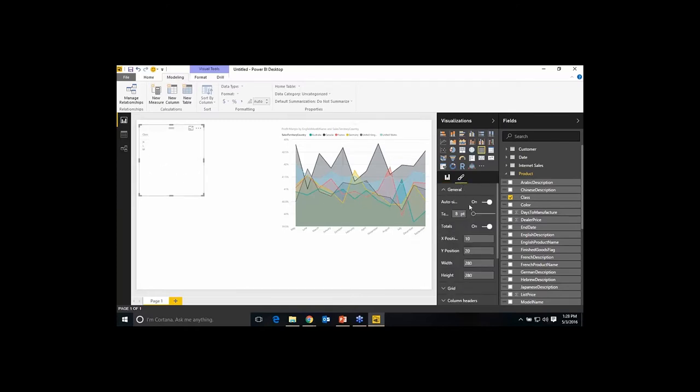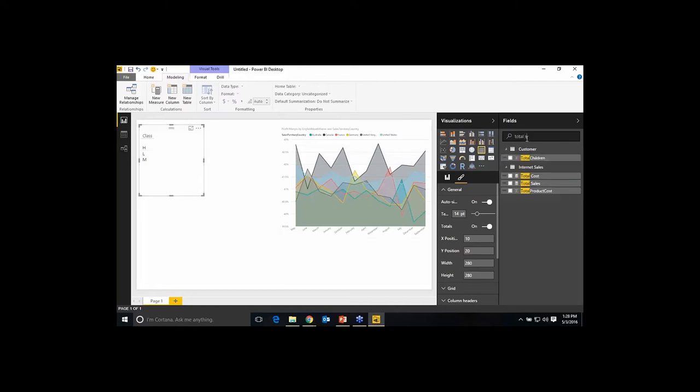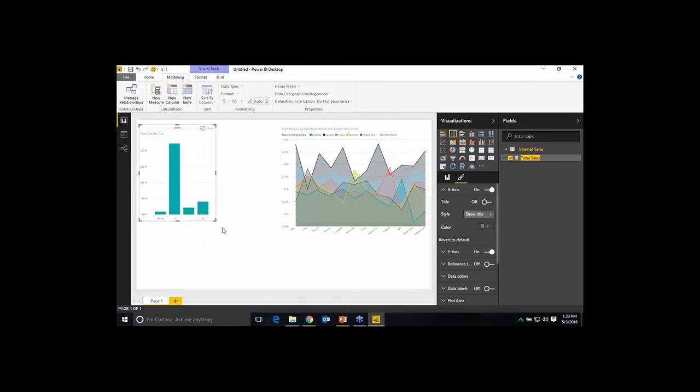You can, of course, increase the text size of that if you want to be able to read it. So I have a blank class, an H class, an L class, and an M class, and I'm sure that's something meaningful to my business. But I want to see what my sales compare like for each of the classes that I have. So I can, again, search for total sales and bring in the total sales measure here, and I can see it, and there's a table right now. I can analyze it as a table, or I can convert it to a different type of visual. If I want to see it as something like a column chart, I can make a column chart out of it and make that a little larger if I wanted to. And now I have two different visuals here that I'm able to analyze at the same time.